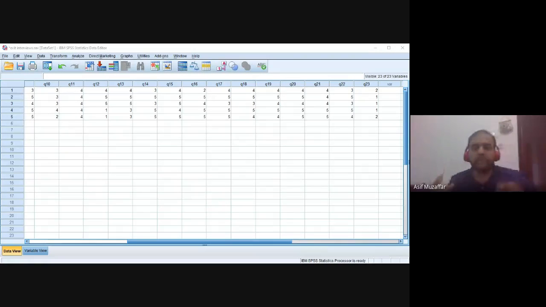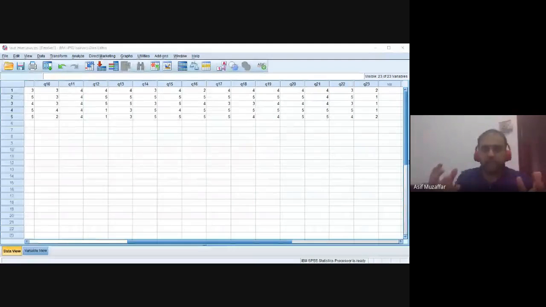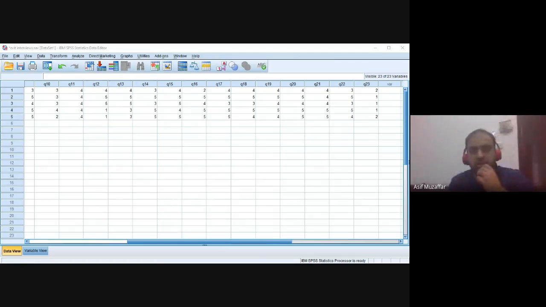So I have two variables, work environment and training, and I have made a hypothesis that variable A is significantly related to variable B. This is kind of an association model. You can also have a cause and effect model, like variable A is affecting variable B. But this time I'm just taking the basic thing to test in hypothesis.